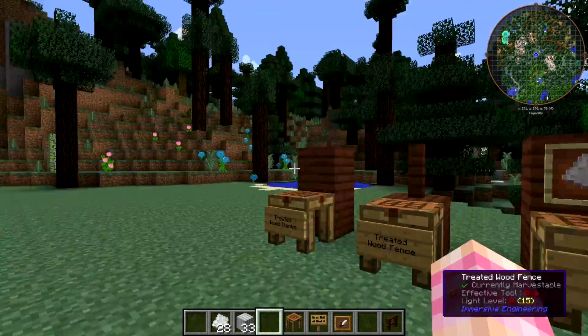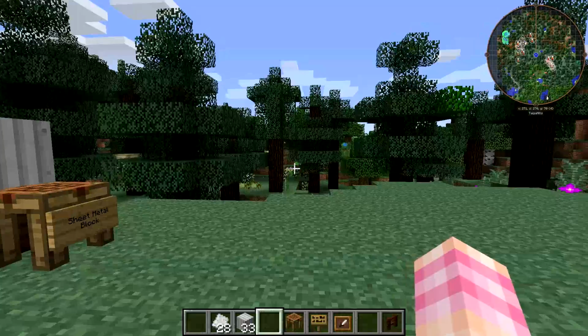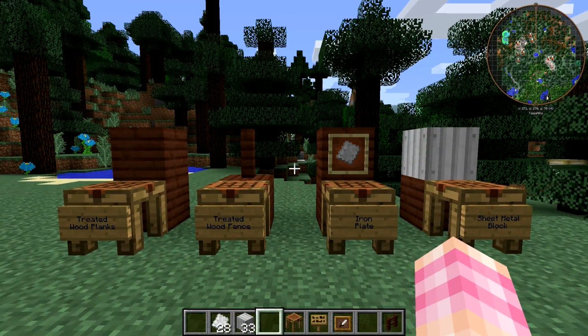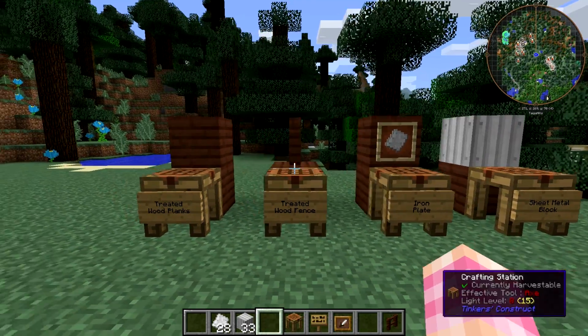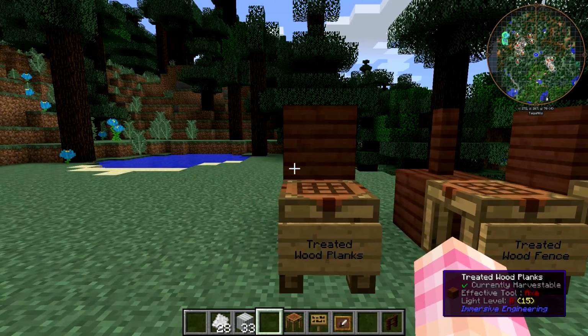Now we're up here in the area where I usually do the Applied Energistics tutorials because I've got a cool thing set up over in the other area, and we need to go over quite a few blocks and machines before I can show it to you, but it's pretty cool. Okay, so first things first, I talked about treated wood planks, but I never actually showed you how to make them.